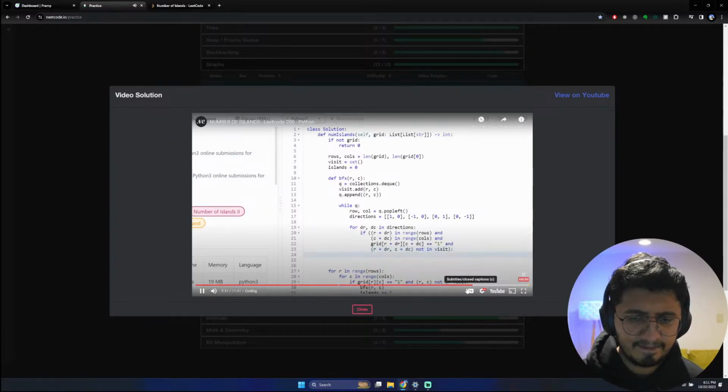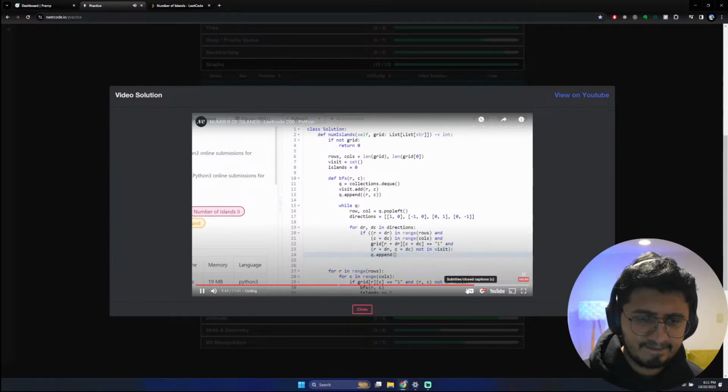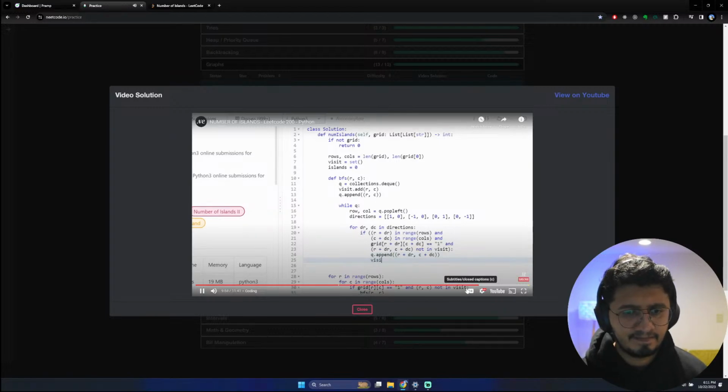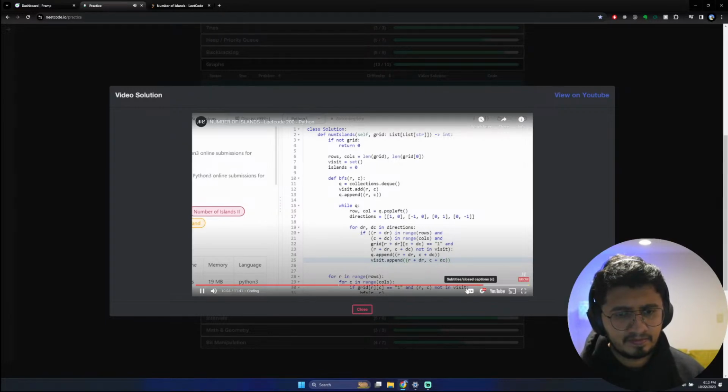So if this is true, then we can add that to our queue because that means we have to run breadth first search on this cell as well. We also have to mark it visited so we don't visit it twice. I noticed that we're doing this computation a lot by adding row plus direction of row, so I'm going to fix that really quickly.